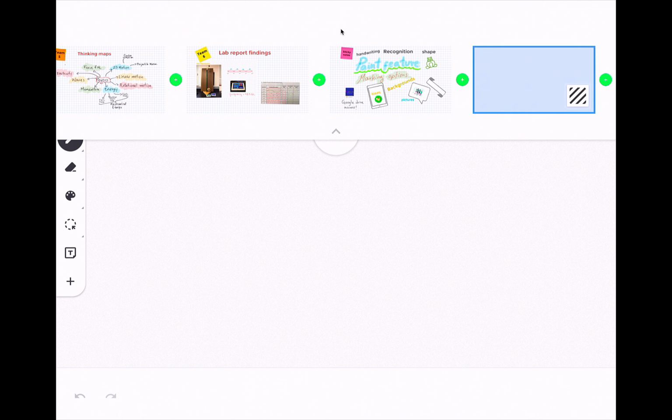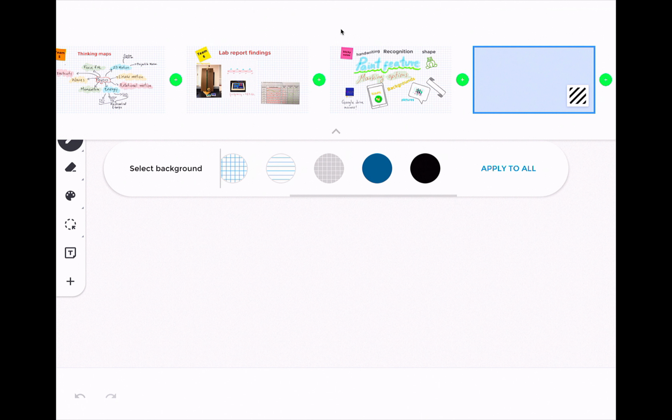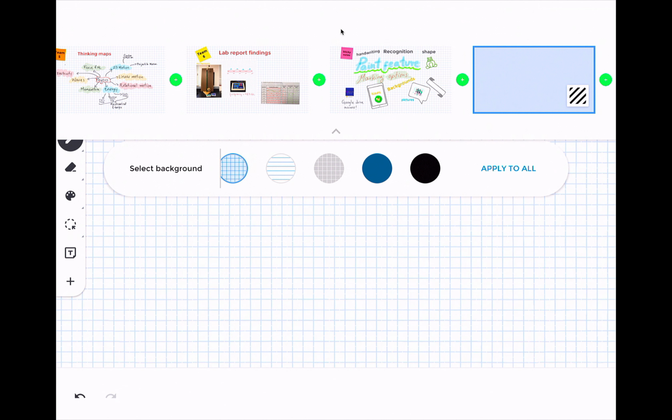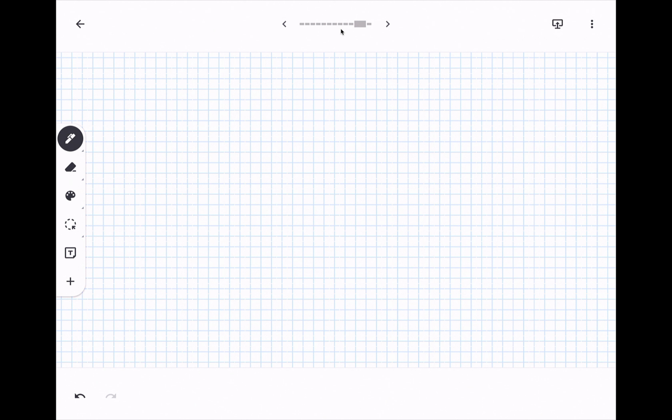Now, in those diagonal lines, you can have a background. The background could be just dots, or maybe graphing paper or college rule paper, but we also have a solid background. At this point, there are only two, the blue and the black, but it definitely will give a different aspect to their creation. I am going to select the graphing paper because I think it is a very useful way to have all our writing and everything pretty well organized and measure our space.